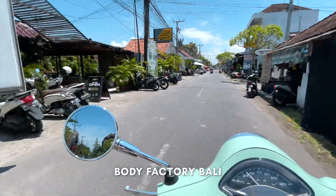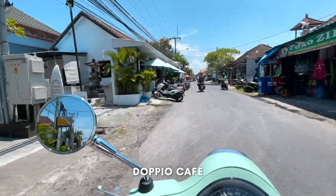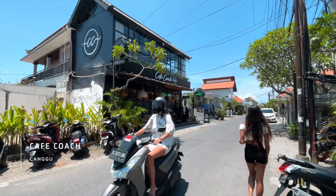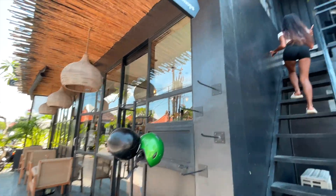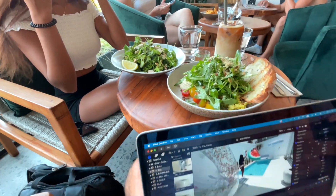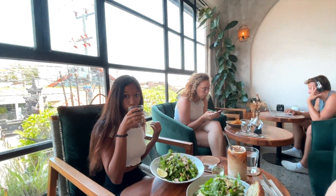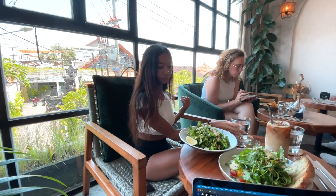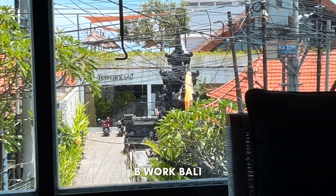This street where we live near the Cali is really nice — there's Body Factory, the famous gym, and Doppio, a really nice cafe. We came to Coach Cafe — one of our favorite cafes for working. It's super close to the Cali, they have AC, good Wi-Fi, good atmosphere, and good food. It's perfect for working — you don't necessarily need a co-working space, but there's actually a co-working space right there too, so everything is here.